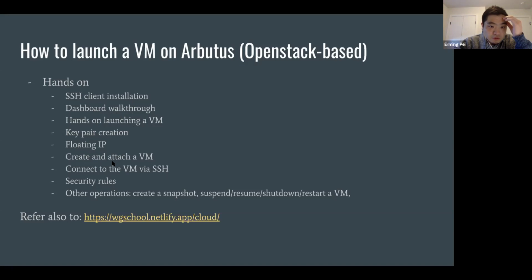And sorry, there's a typo. This should be create and attach a volume and connect to the VM via SSH, and also set up some security rules. I will also show you some other operations, like creating a snapshot, suspend, resume, shut down, or restart a VM.